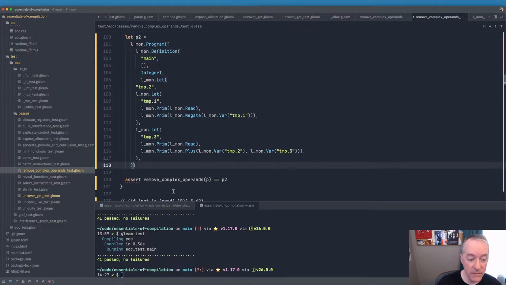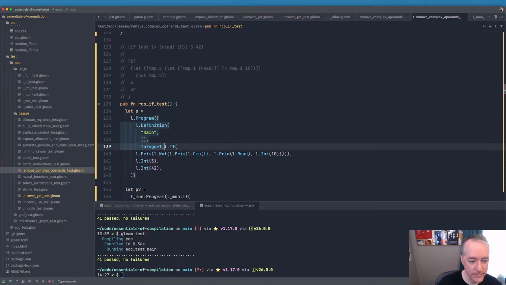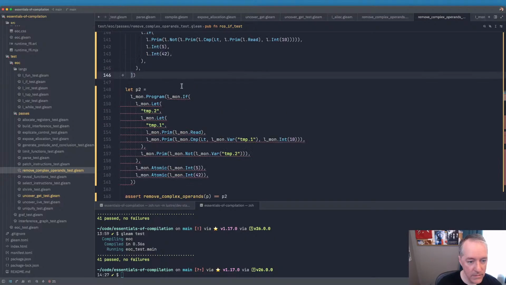By that I mean the Gleam compiler is helping us along the way, which is also important. Okay.